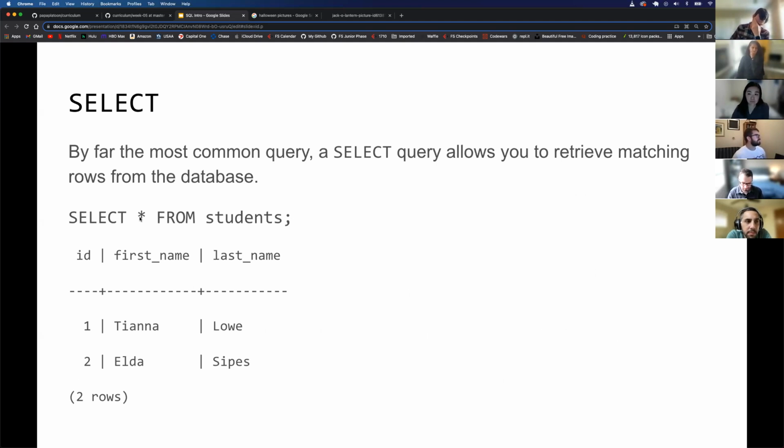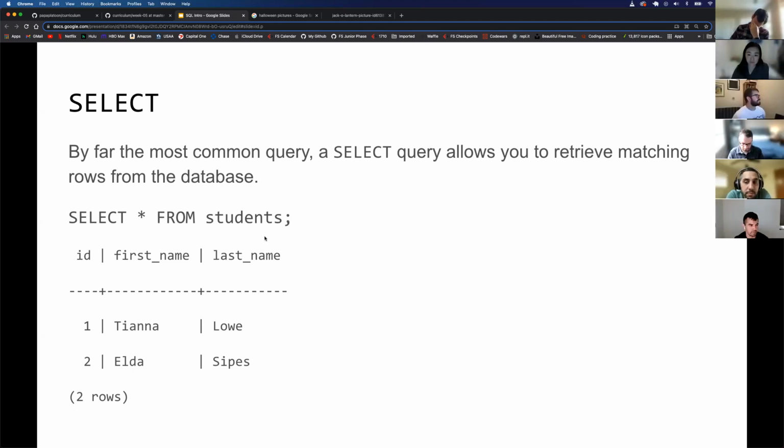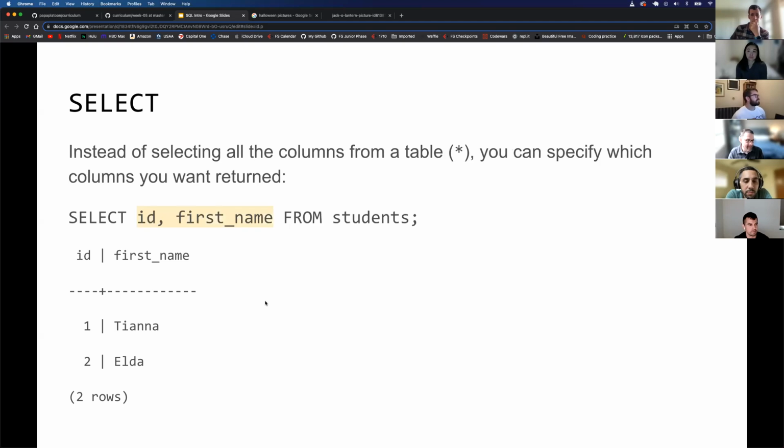So I'm selecting everything from the students table, and it will return ID, first name, last name. So SELECT everything from the students table, which will return all the students.